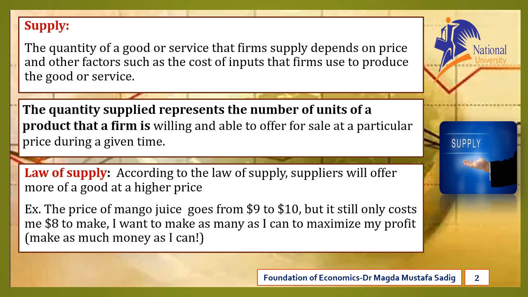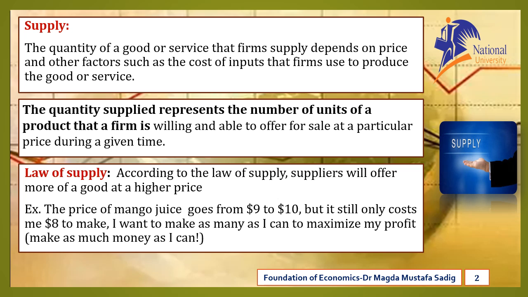Let us give a simplified definition. What do we mean by supply? Supply is the amount of a good or service that producers are willing and able to sell at different prices over a certain period of time. In other words, supply shows how much of a product a business is ready to sell when the market price changes. While price is the most important factor, supply also depends on other factors, and we are going to discuss these factors in the coming slides.